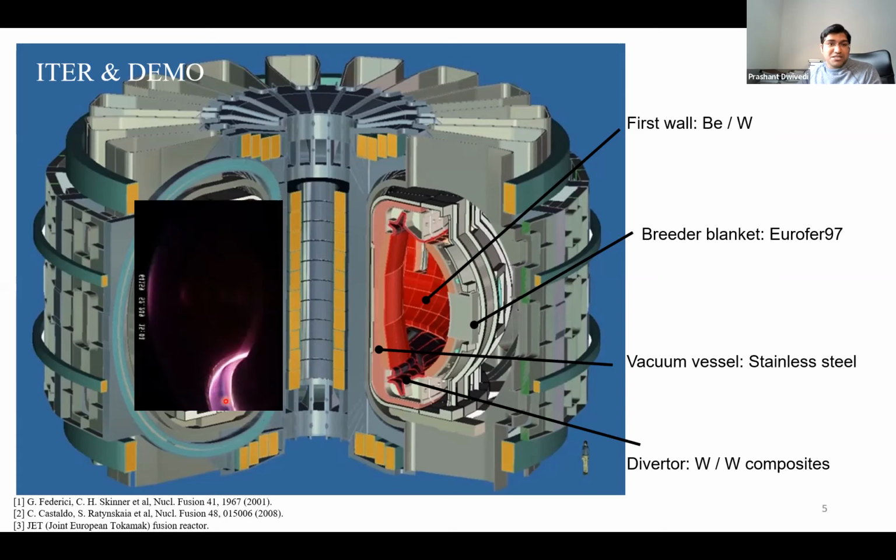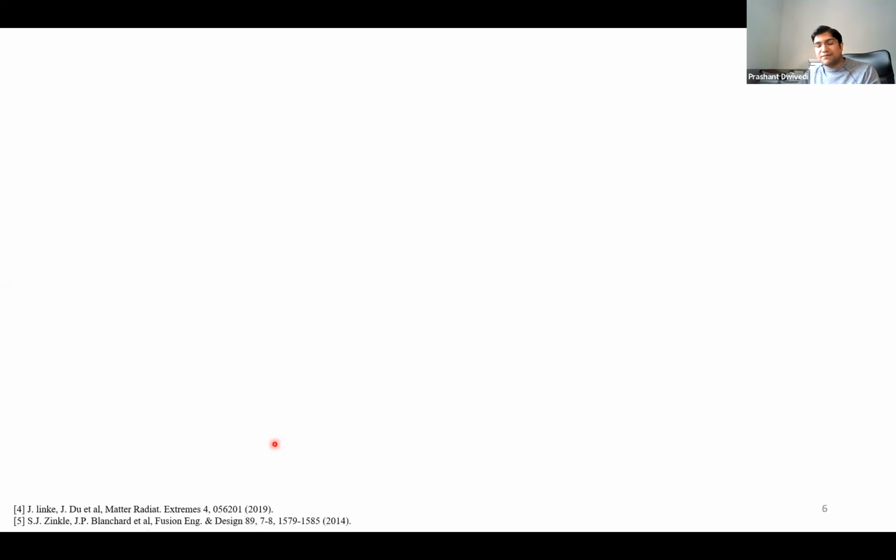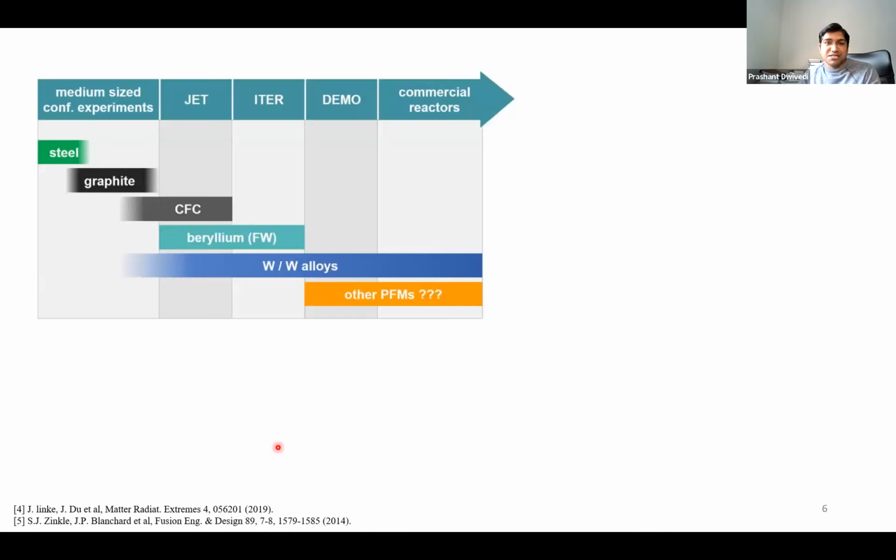From the Czech Tokamak, you can see here the bright spot. This is where the first wall is exposed to a really extreme thermal load of up to several tens of thousands of megawatts per square meter during operations. That's why we need to select a material which can withstand this. For the moment, tungsten is considered the most reliable material for high heat flux components. And why? We already know that it has a high melting point, up to 3,400 degrees centigrade, and high thermal conductivity.